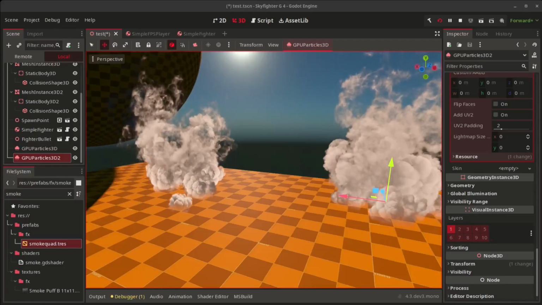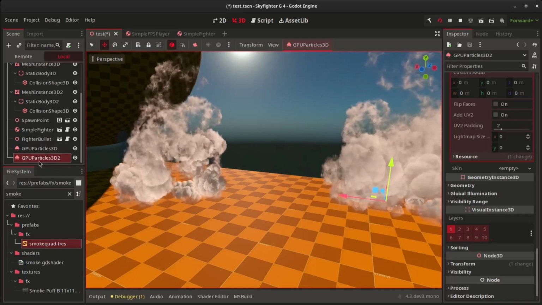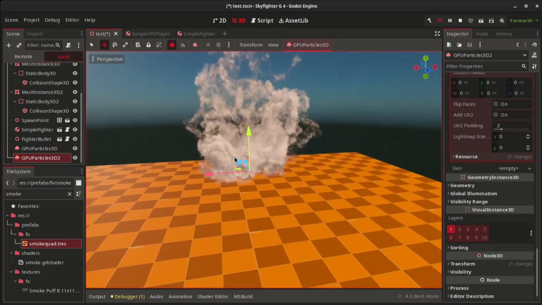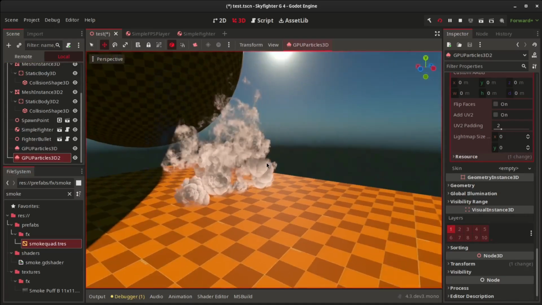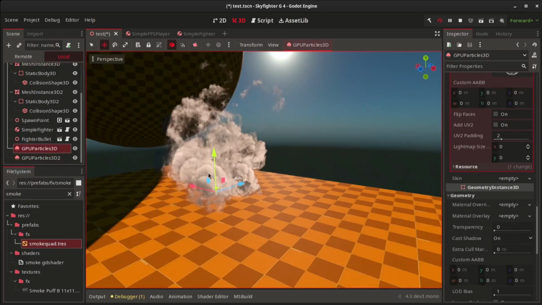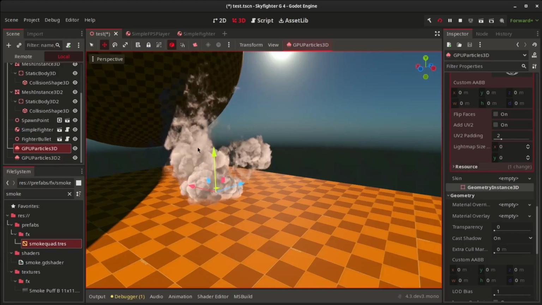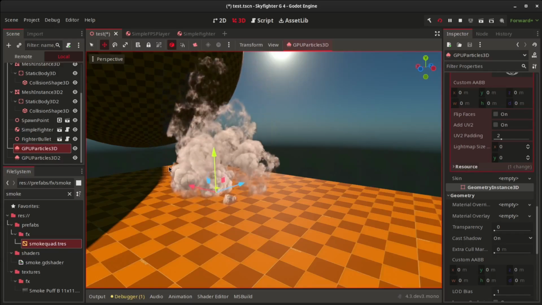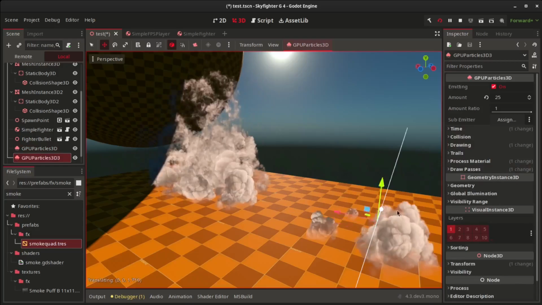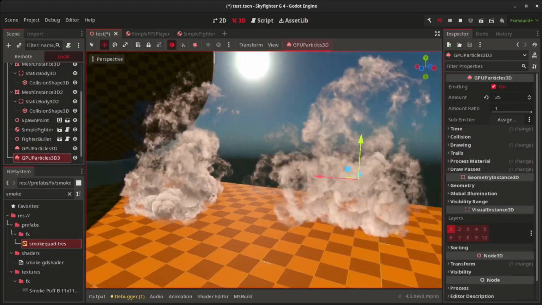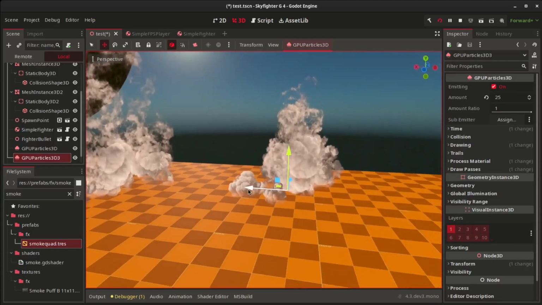Alright, so the way we're gonna do this is I'm just gonna take this existing shader. This is the one that works with our local billboard. I'm just gonna move it out to the side, and I'm gonna show you how to do this on the existing smoke shader, just using normal particles and normal standard materials. So let's copy that. We'll put it over here. Oh, maybe that's a little bit too far away. Let's just put it there. Yes, this is fine. All right.